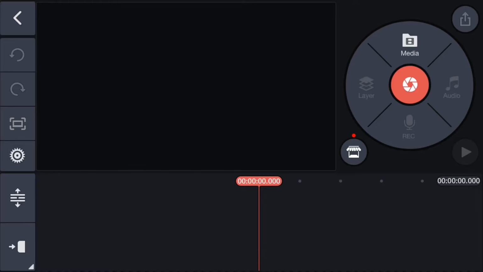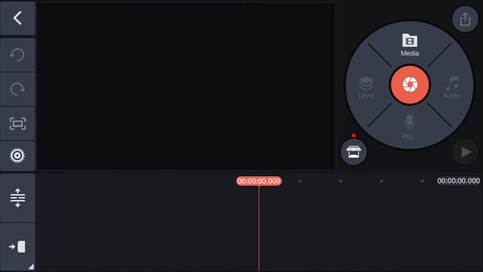So once you've chosen your aspect ratio, here's what you're gonna see. On the bottom portion of your screen where that red T is, that's your playhead, and that's where all of your audio and video files are going to be held while you edit them. On the right hand side, that's basically your editing wheel. And on the left hand side, that big black cavernous box, that's gonna be your preview screen so you can watch whatever it is you're editing.